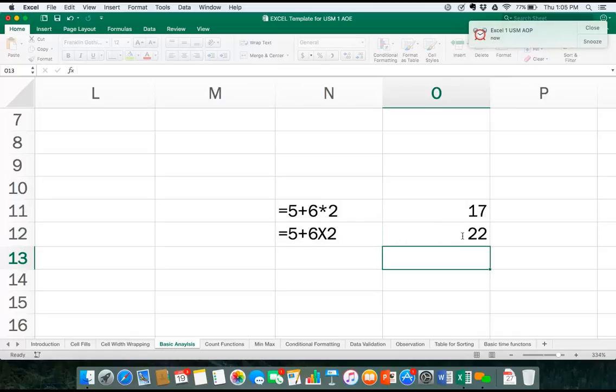Okay? I only do that with you because every once in a while, if people forget this, they're wondering why they got a wrong answer. So Excel does know order of operation, and that's just another important piece to have in your toolbox if you're familiar, because occasionally it fouls people up.